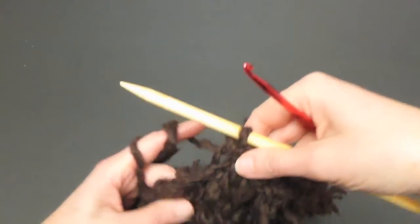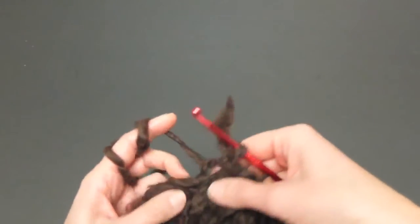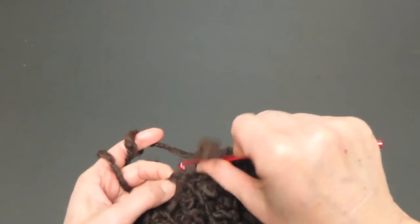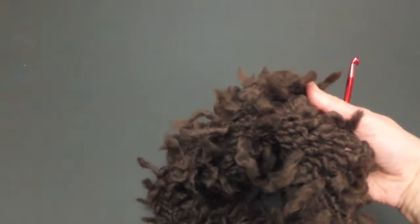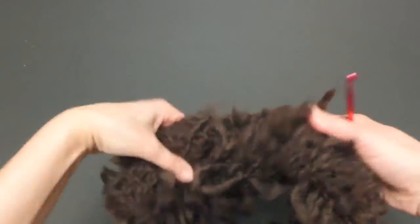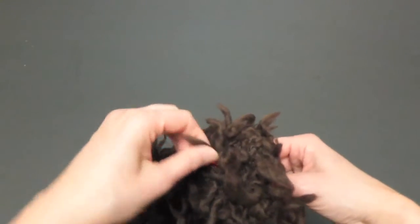This is my last stitch that stayed on my needle, which I will transfer to my hook, and then I will do an extra stitch over here, and then I will cut it off and weave in all the ends. And as you see, on the other side it's a lot more furry. That's because when I was knitting, all the ends were staying on the inside. What I will do is pull them through with my hook. I will show you really quickly, just like this. Pull it on the right side because I want to have it furry on the outside.